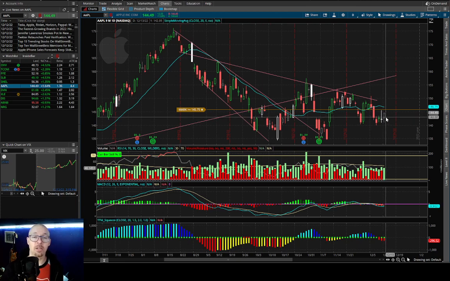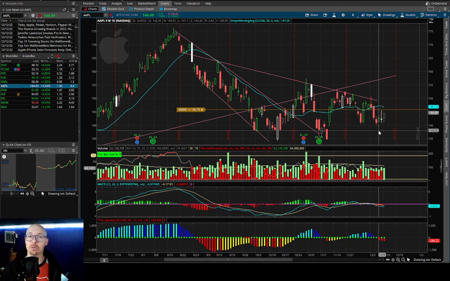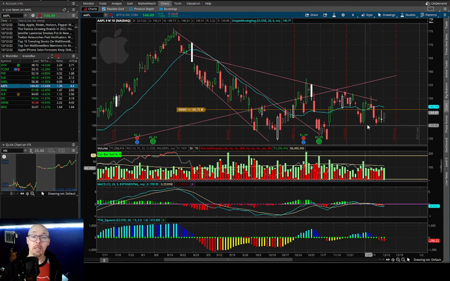So it's two days of consolidation, which means that we are building up more and more potential for a move, right? You can look at this a little bit like a spring getting compressed. There's a bunch of traders getting into a smaller and smaller range. That can lead us to a more explosive move. So that's what I'm looking for, and it's part of why I'm really interested in these things. So Apple, yeah, I am kind of interested. It's the biggest stock on the market, and it is a bellwether for where we're going.